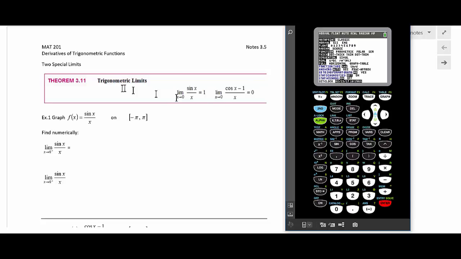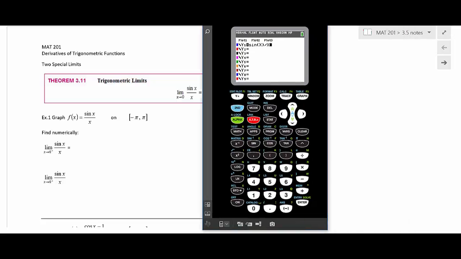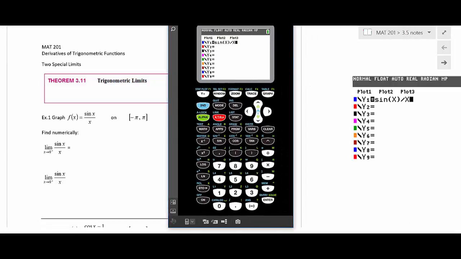Okay, and then let's start by putting in the graph of sine x over x. So you want to put this in like this, just do the sine x, be sure you close parentheses, then divide by x like that. So that's how you want to get that put in. And then let's see, a window. Now we're only interested in this graph around 0. So let's make a window kind of like this. Let's go like negative 1 to 1. Just keep it simple here. And let's go for a y window, negative 1 to 1 also. Let's start that way and just see what kind of graph we have here, okay?